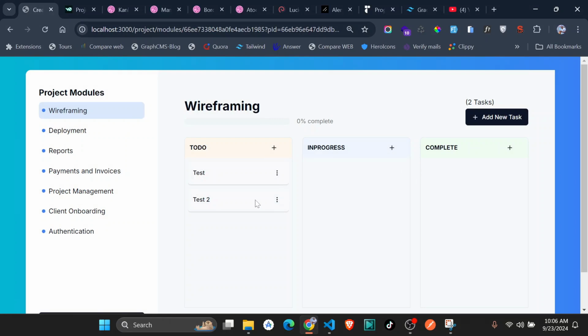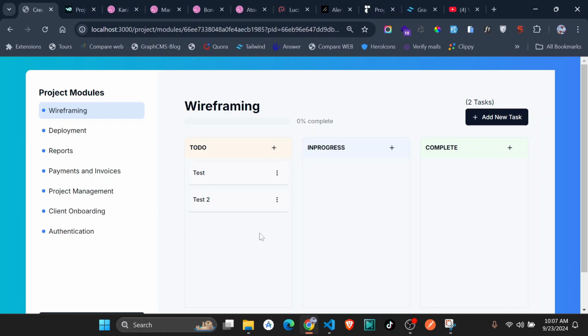Okay, so we just need to implement, using drag and drop, the state of changing from this. We drag it here, it changes to in progress, and then we can change from in progress to this, so that it actually updates all these figures.